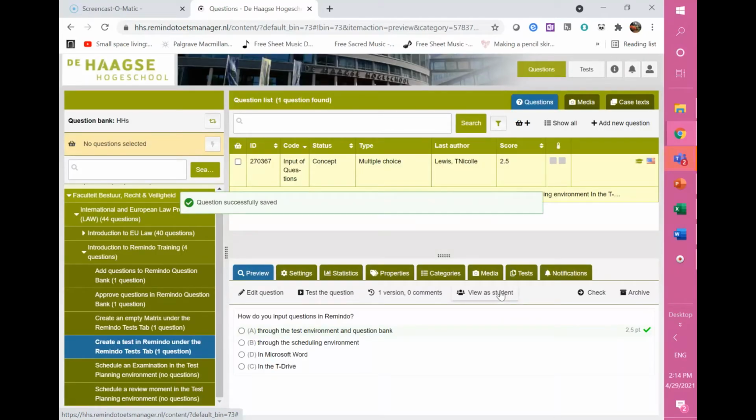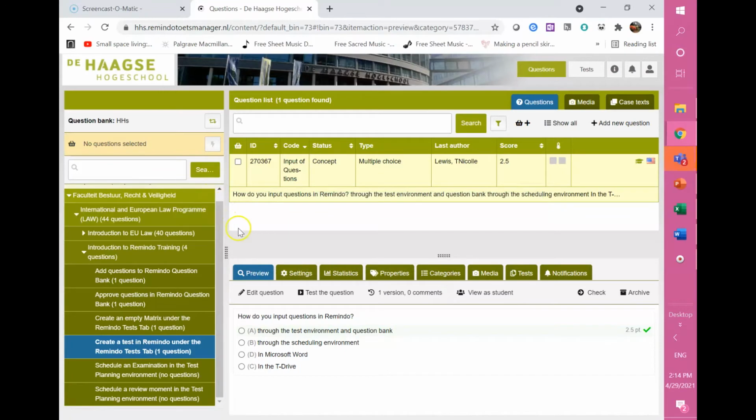Now what we see is something telling us that the question was saved successfully, and more importantly, we can actually see the question. The question has been entered into our question bank, and we can tell on the left side that we've added it to the fourth learning outcome because it's highlighted in blue. And really importantly, we have to look at this top bar and at our question. It has an ID number.